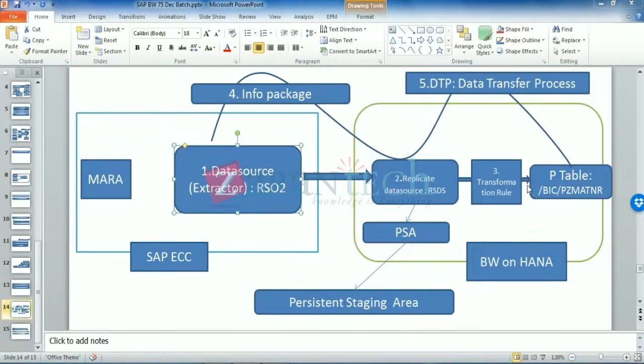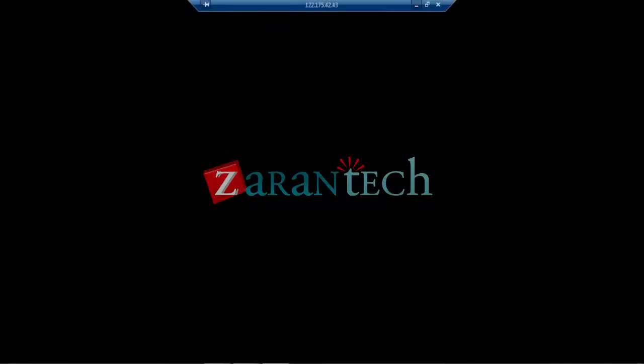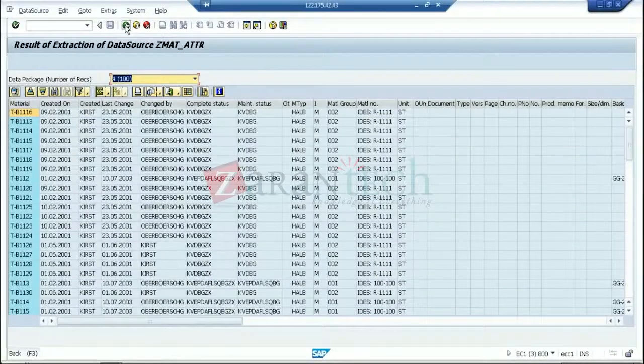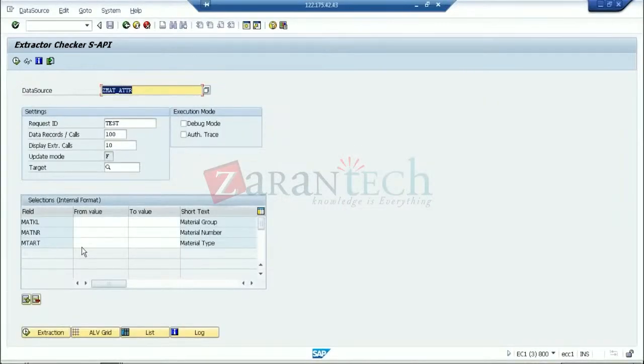Yeah, Vishal, go on. We selected some fields. I thought that the data source would bring the data only for those fields, but here we are having data for all the fields. No. The fields which we selected will show here. These are to filter the data. Let's say I want to extract only material numbers 1000 to 10,000 to 20,000. I can filter the data based on this. That doesn't mean that only those fields we are extracting.